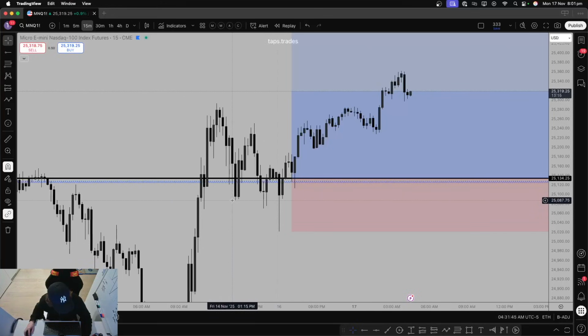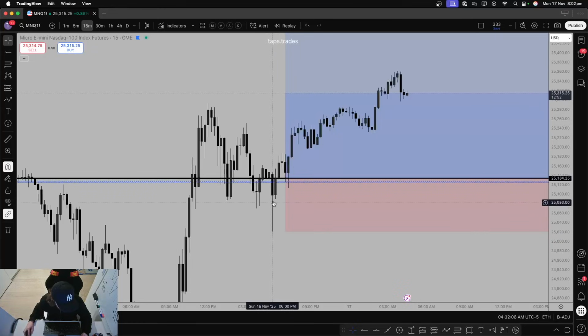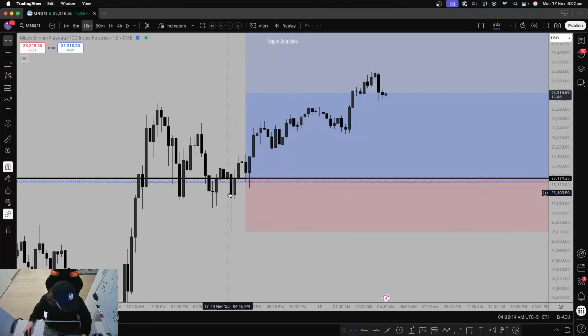But if you're looking at the bodies of the candles, which is something that I do, and I look at the wicks, I look at the bodies, but I'm just trying to get a really good understanding of who is in power. Are the buyers in control or are the sellers in control? Who is the most powerful in this instance? So we could see that price wicked out, creating this massive wick, which then means that there's obviously buyers in the market. We zoom back in, we can see price then breaks this previous high here. So that is again characteristics of what we consider to be an uptrend.